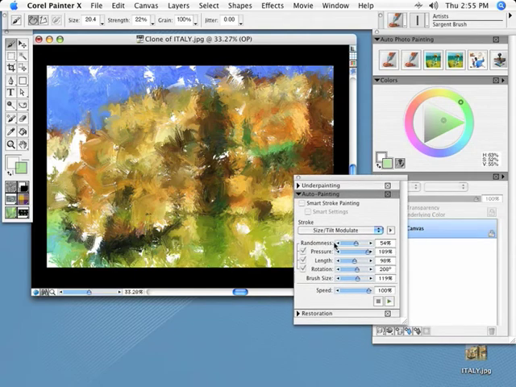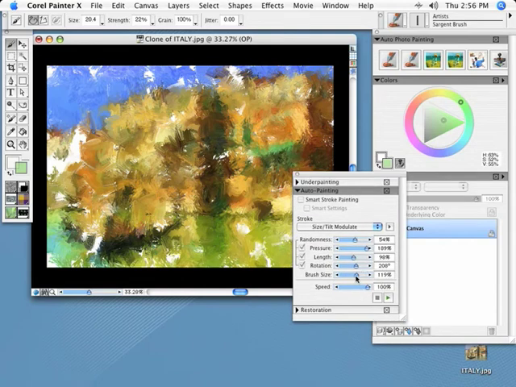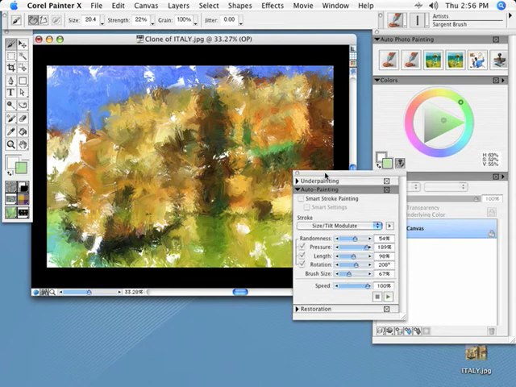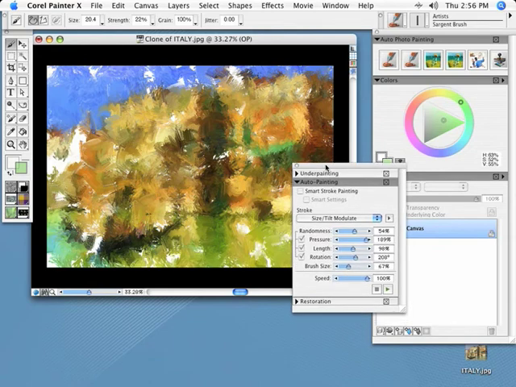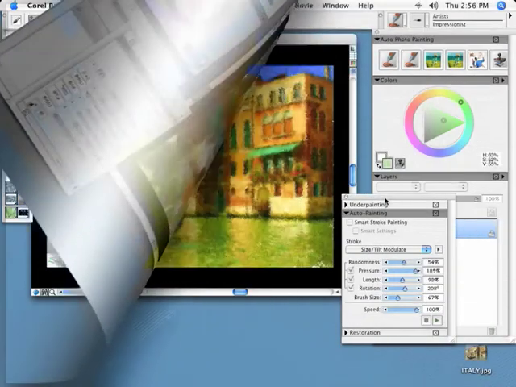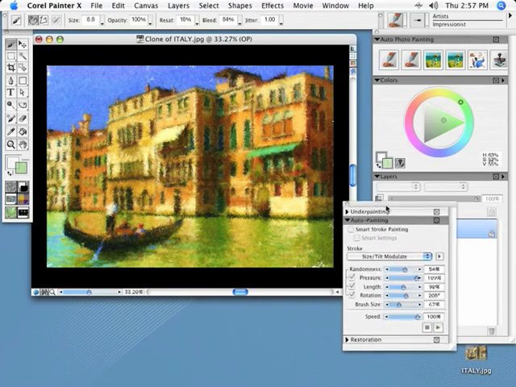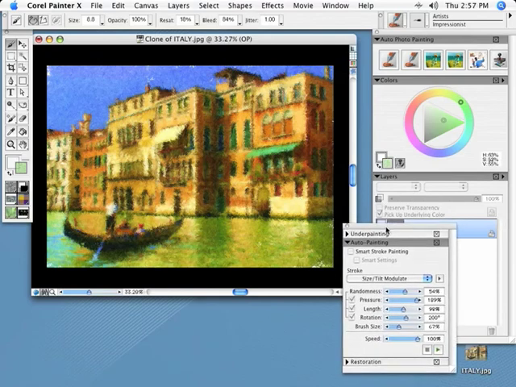Now, I am going to come in here and bring the brush size smaller. So by doing it smaller, it will start to bring in more detail. The smaller the brush stroke, the more strokes it applies and the more detail you're going to start to see. So here we go. I brought the painting a little more up to date for reasons of time.